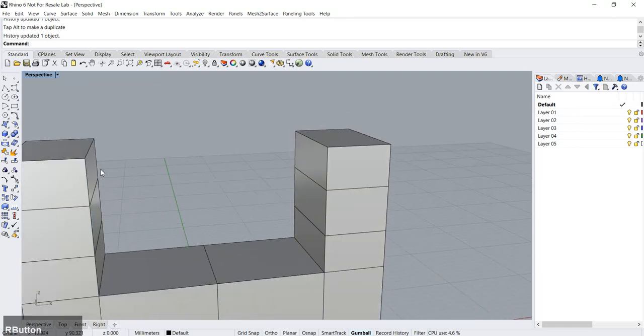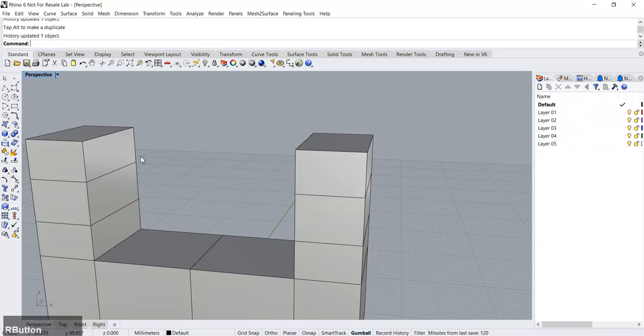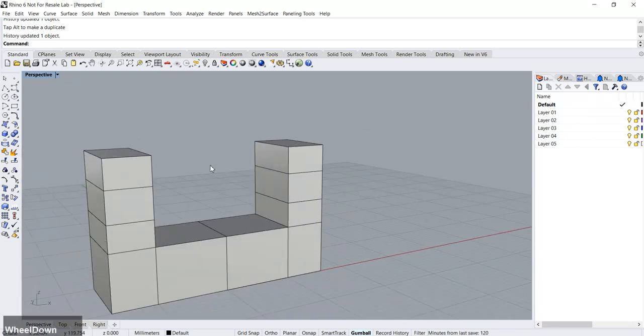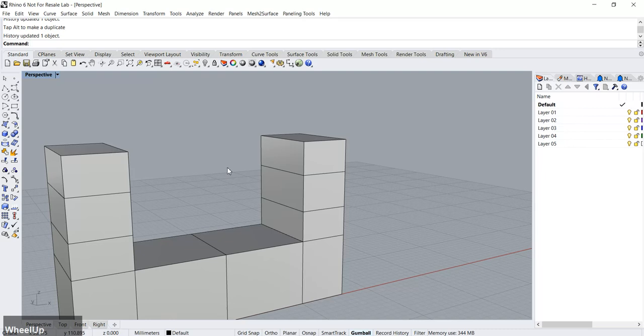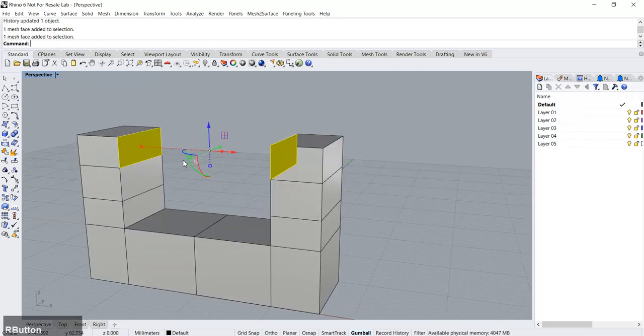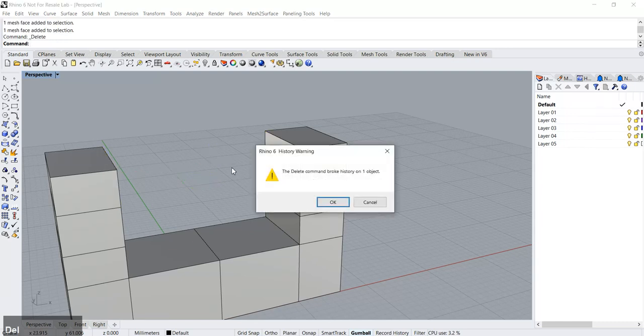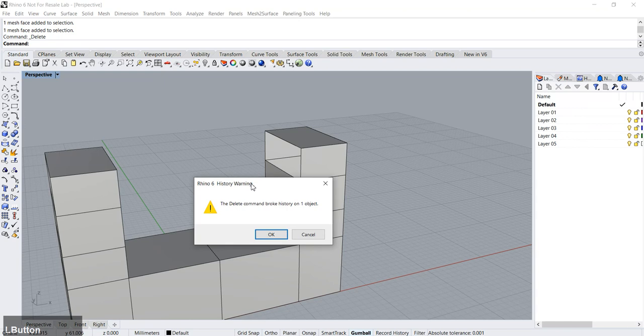If a bridge were to be built across, this face and this face will constitute our interior faces. So I have to remove them. So press Shift plus Control, select these places and press delete to delete them. You'll notice that by doing so we have actually broken the record history. So you've got to be very careful when you delete any faces.